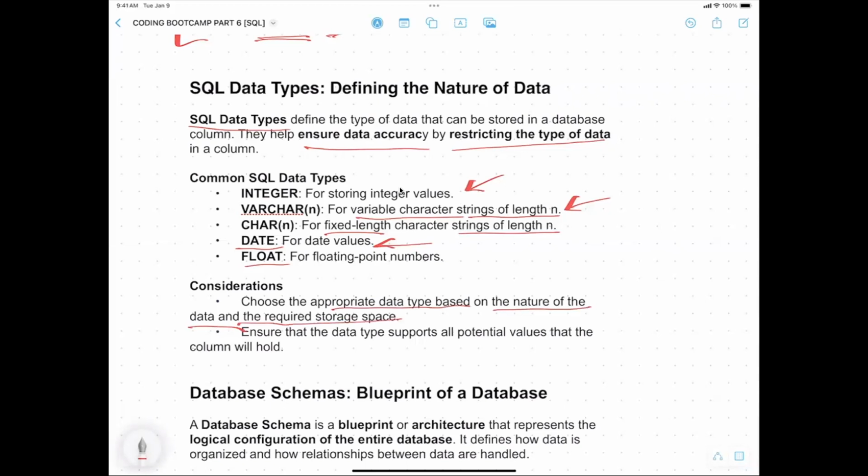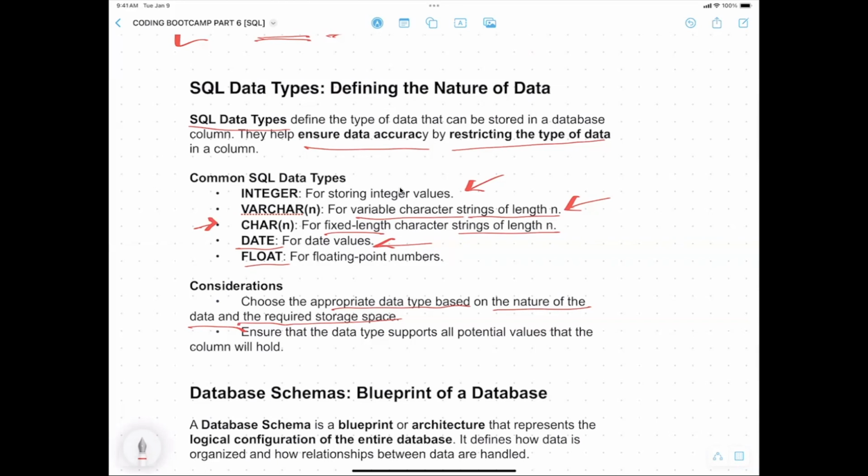You could use varchar instead of integer or float, or maybe char with 100, but that might waste so much space for a simple first name. So that's why use the right type, and in case of integer, don't use float.